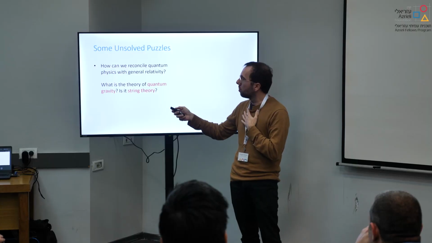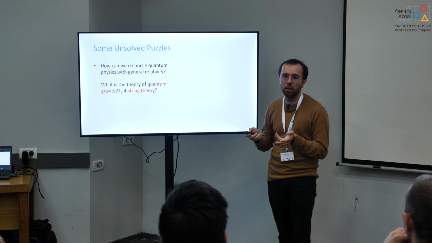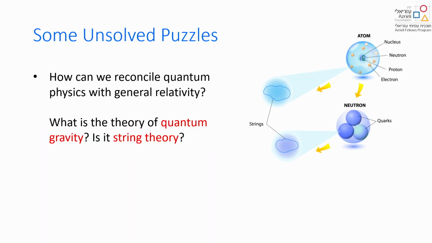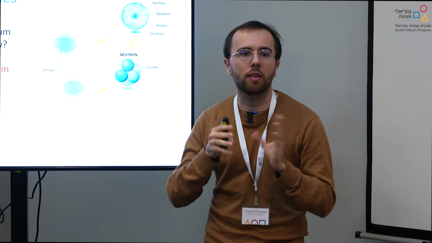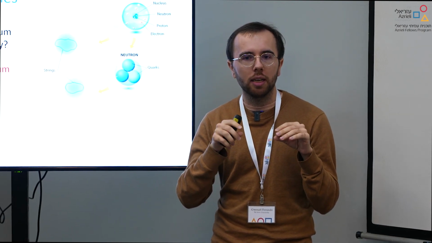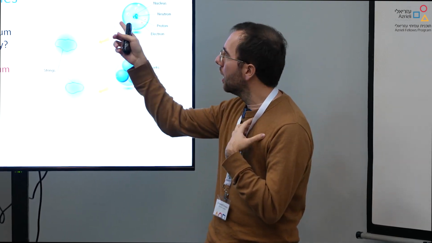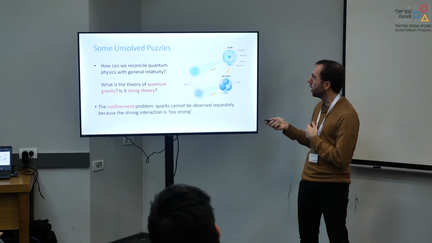So one possible theory of quantum gravity, which would be a unification of all forces, is called string theory. Of course I'm not going to give any detail about it, but at least I can say that it changes the way we consider elementary constituents of matter. Now we do not say that quarks or electrons are the smallest thing you can find. We would say that actually the smallest thing you can find is a string. And depending on how the string is vibrating or undulating or wiggling, it would look to us like an electron, or it would look to us like a quark. So you see already it's a different paradigm.